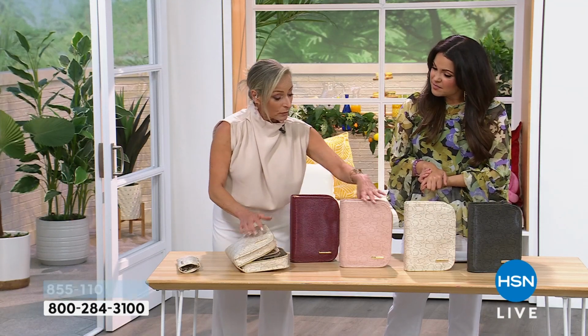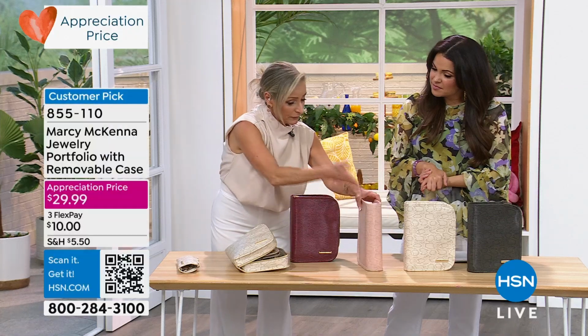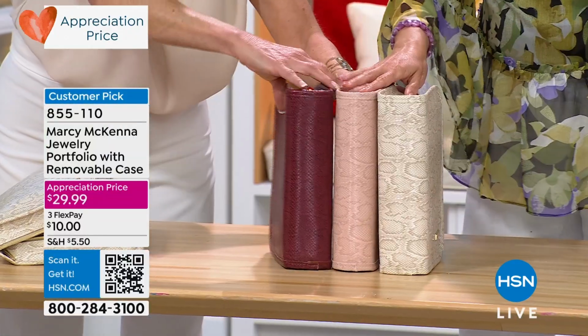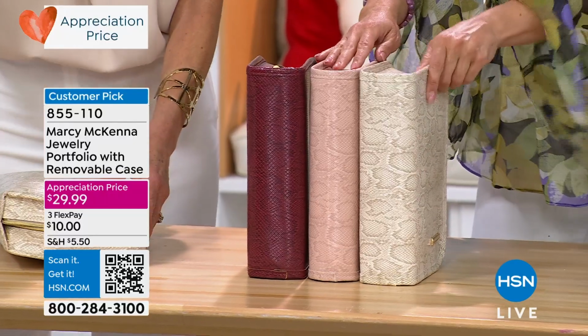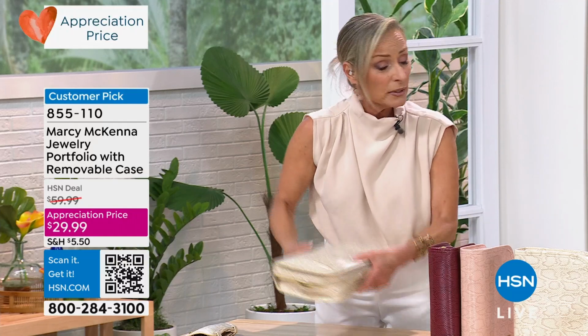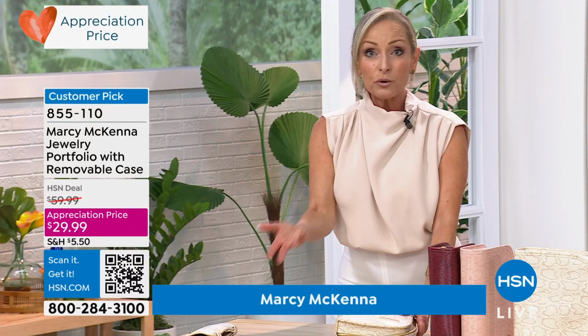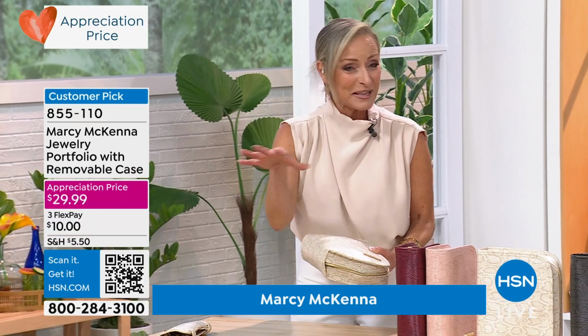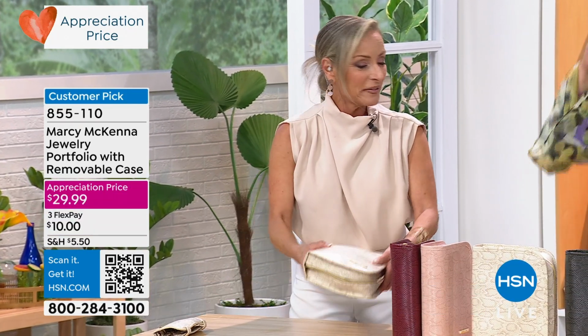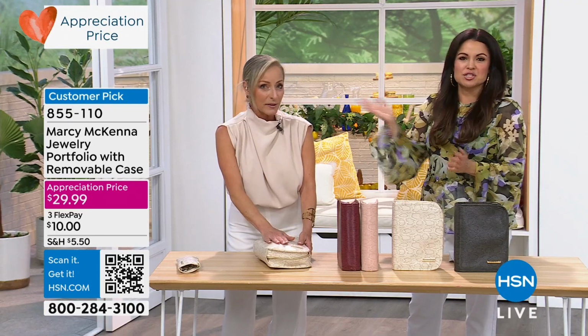Now, you talked about how you could kind of have a library of sorts. How fun would that be? The way I sized it, I wanted to be able to tuck it underneath shirts in a drawer so that you could have it protected and nobody would know it's there. And then when you get to your destination, I also went to lots of hotels and looked at all the safe deposit boxes to make sure that it fits right into a safe deposit box. Told you she was a genius.